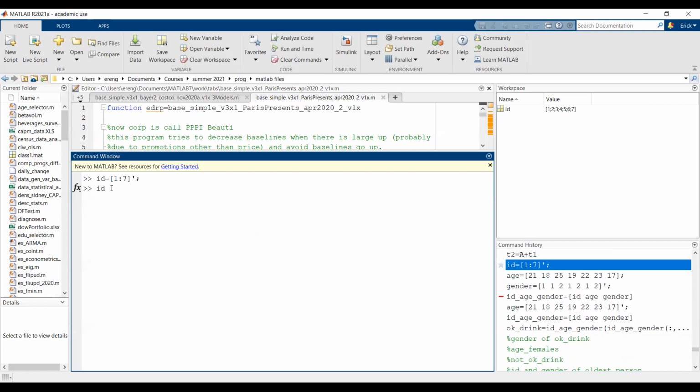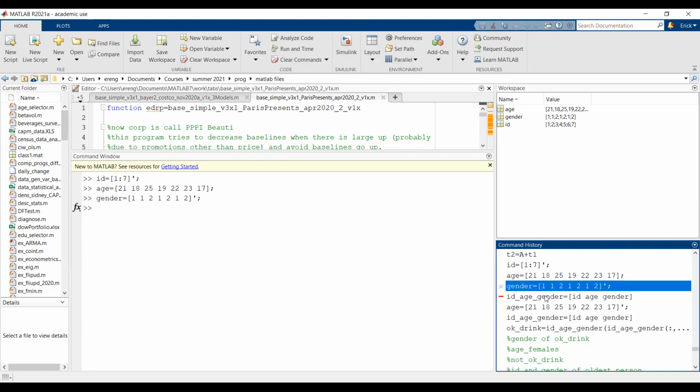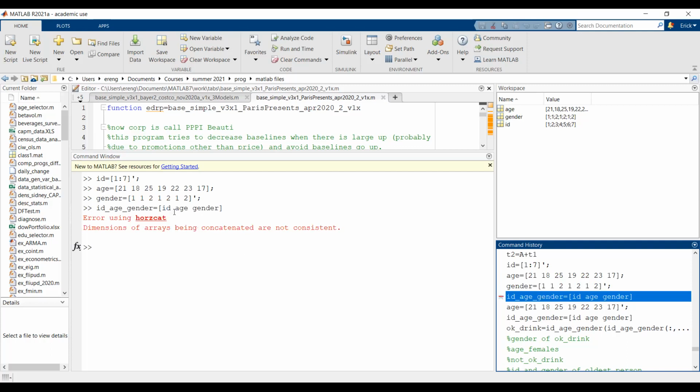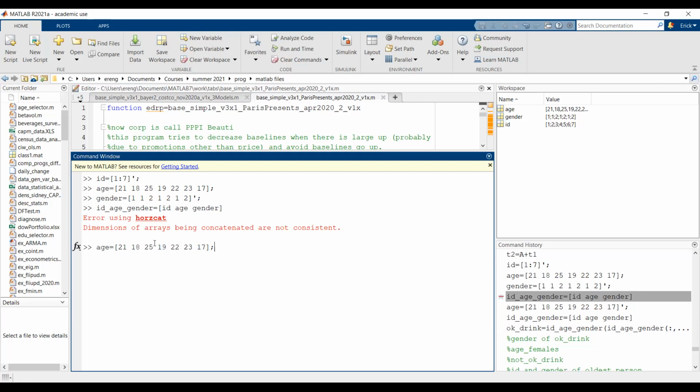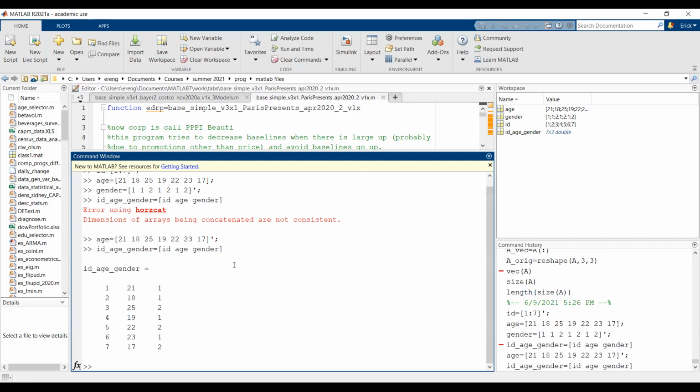So we had the ID, and we have created this already. I hope to have age, and then we create gender, and then we did this one here. So can you recover this one here, please, guys? So we have the ID, age, gender.